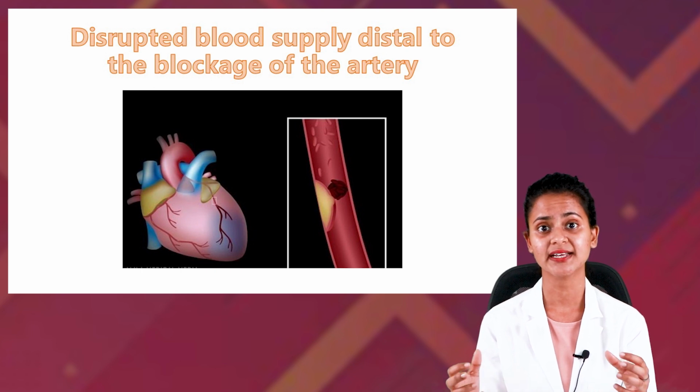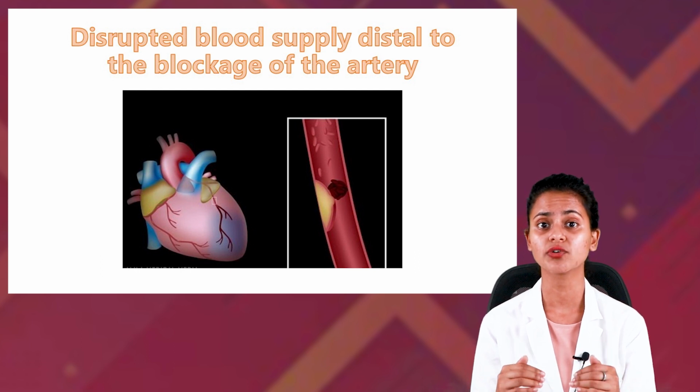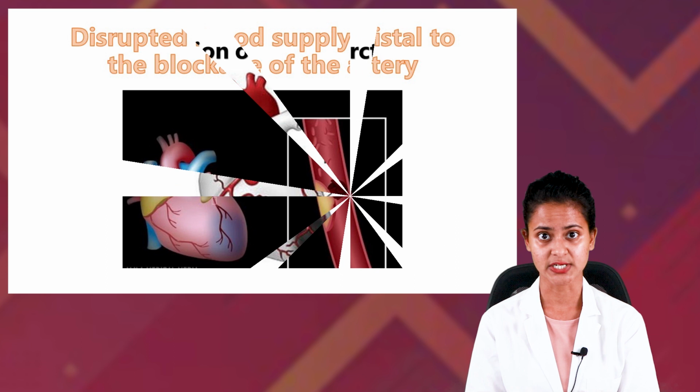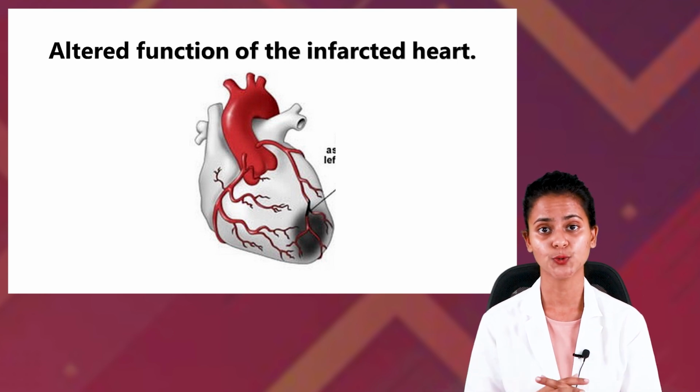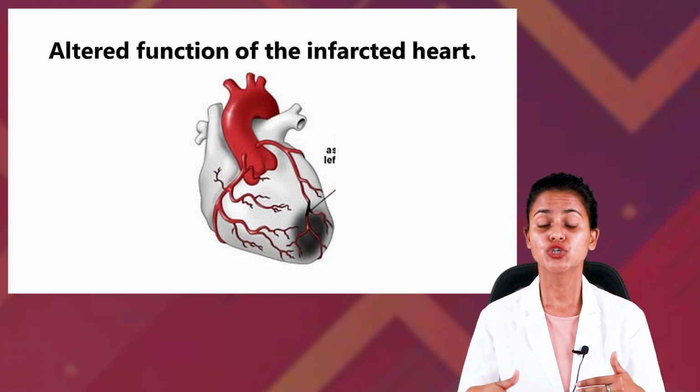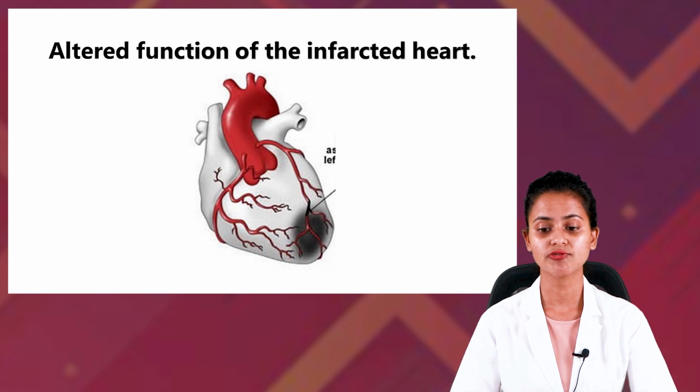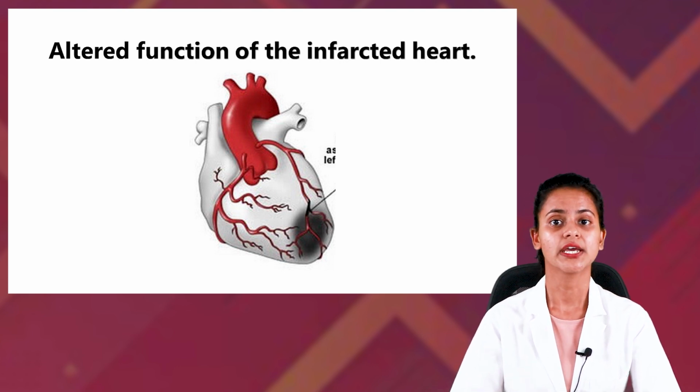So we have already studied that once the thrombus is formed in the coronary artery, the coronary artery circulation will definitely be disrupted. That is the reason why, distal to the blockage, the myocardial cells will undergo necrosis, because there will be no proper supply of blood, and oxygen and nutrition will be lacking there. So the contractile function of the heart will stop in this necrotic area, and the degree of functional alteration depends on the area of the heart involved as well as the size of the infarction.